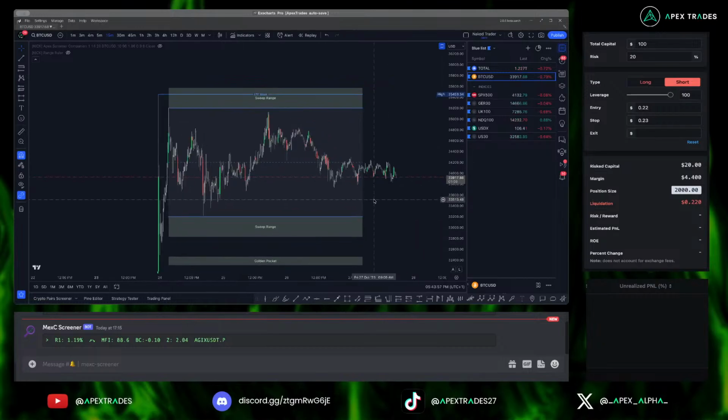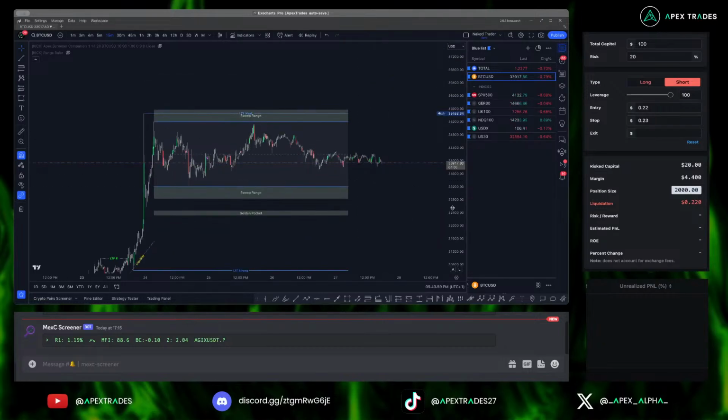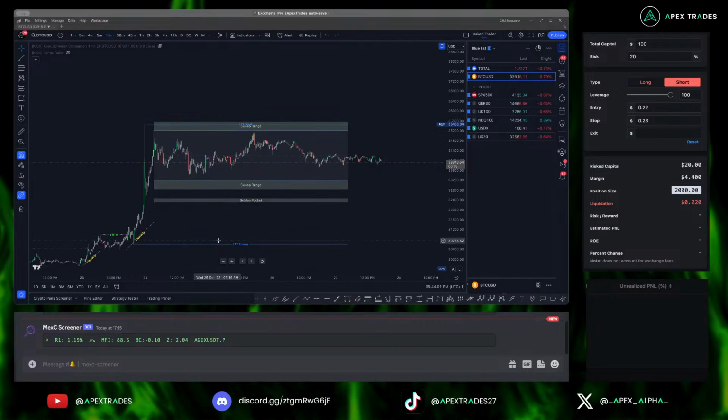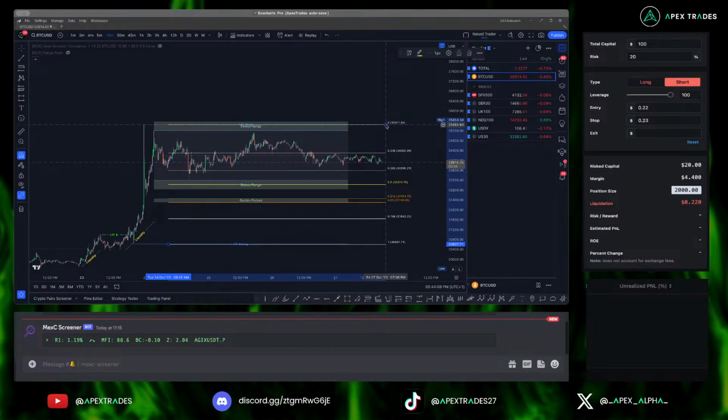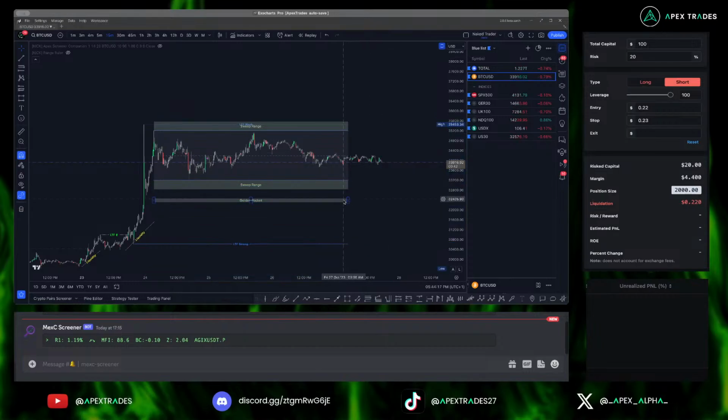And so, you know, there's a couple of things that I like if you take the strong to the weak. So this is the strong support level, right? You can see here we have the golden pocket beautifully placed in that zone there. And then this is the sweep range. So I've got a couple of ideas on Bitcoin. Like right now, let's just extend this a little bit actually.